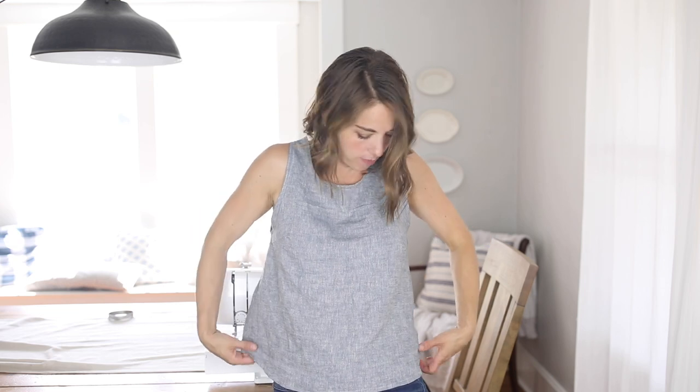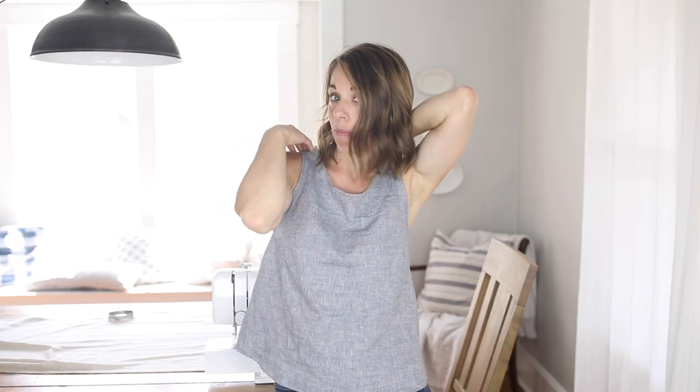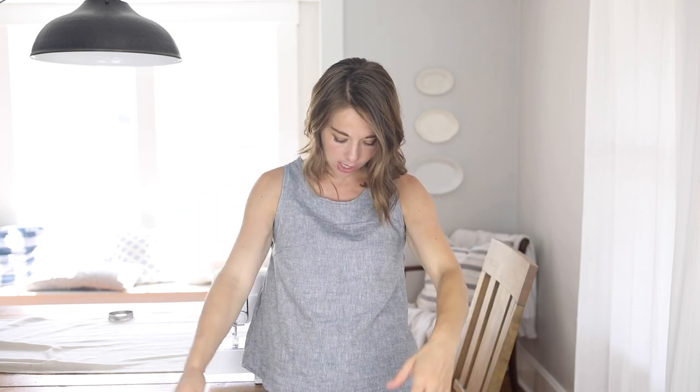You can take this in a bunch of different directions — add a ruffle to the bottom, make it more straight-fitting, add sleeves, or do a button in the back or not. It's really simple to copy a simple shape like this. Right now the style is kind of a 90s vibe, and these loose-fitting tanks are really in style, which makes them super easy to sew — great if you're not an expert sewer but want to make your own clothes. I did show you guys how to make a linen dress when I was pregnant and I still wear it — I'll link that below.